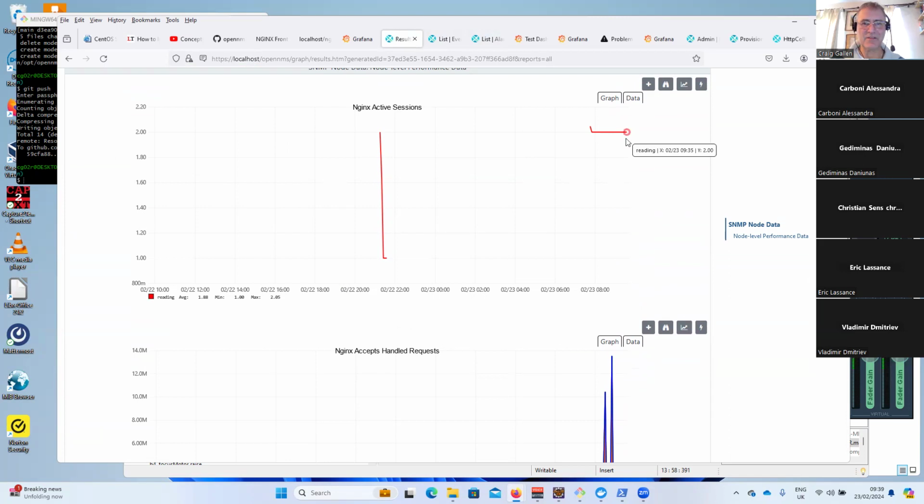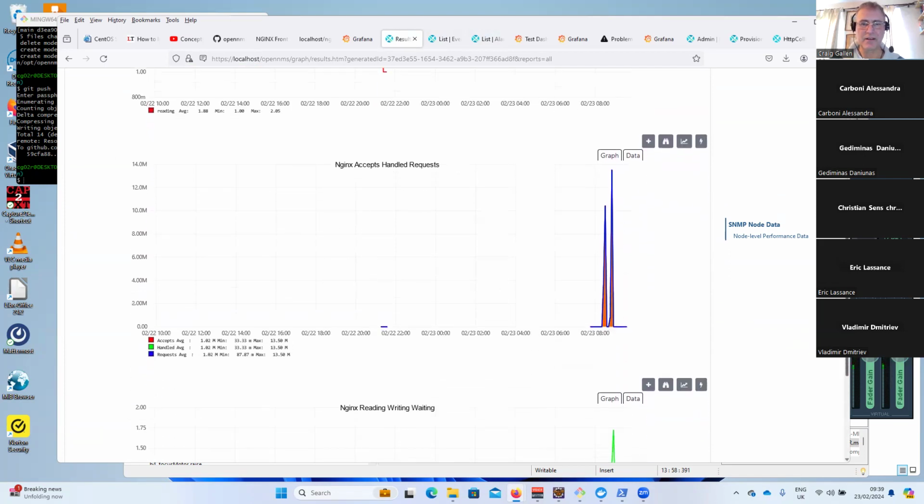The active sessions number seems reasonable. The handled requests, obviously the way that this is displaying, it's got all the wrong numbers on it. So I'm not going to claim that my RRD graph definition is correct for Nginx. That's a bit more work that's required to get that working.